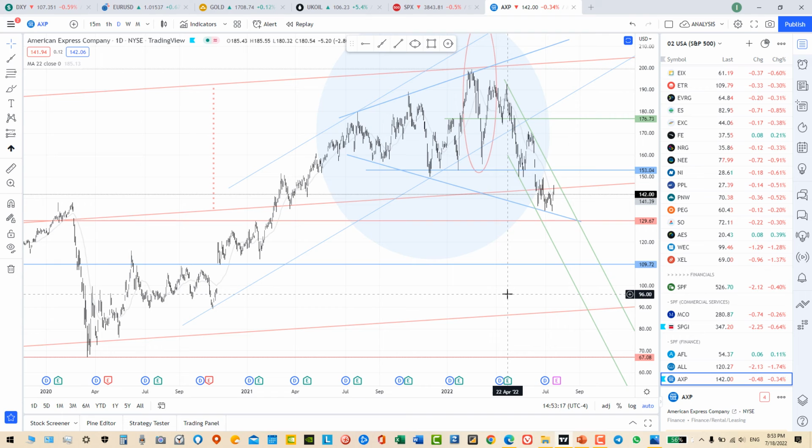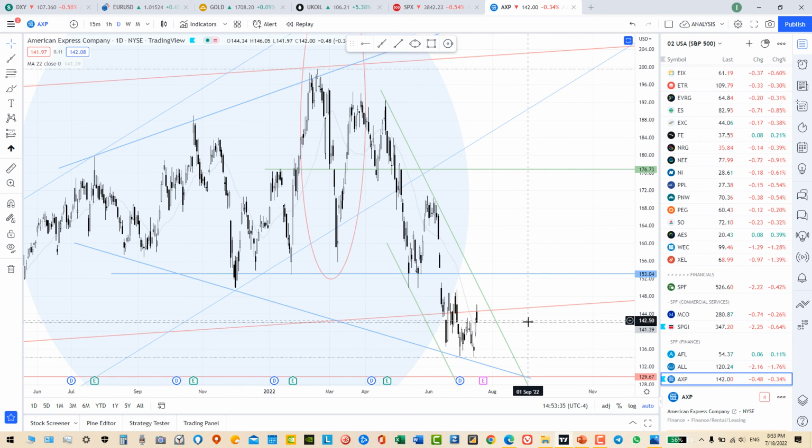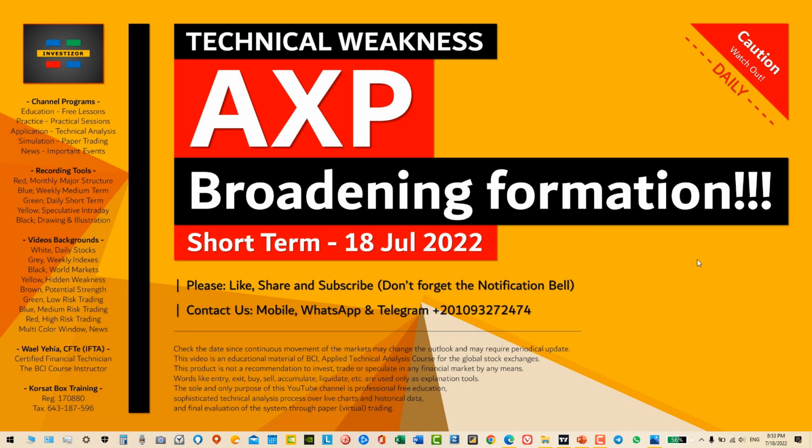We will check if American Express will react well during the index correction, if the index corrects well. But I think even if the market had a relative correction to the upside, the maximum corrective distance that American Express may go will be 154 before it gets high volatility conditions and reflects once more to the downside. So please keep in mind that a very dangerous reversal pattern took place and completed over the weekly chart, which is the broadening formation, and things over all the time frames are not looking good, and the bearish environment exists over all frames.